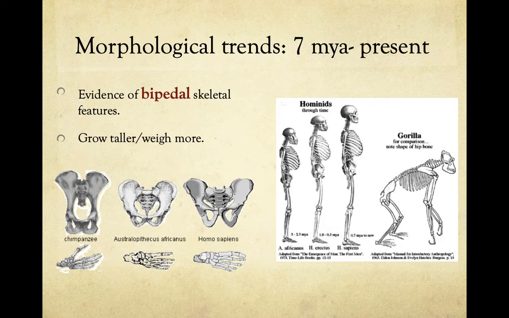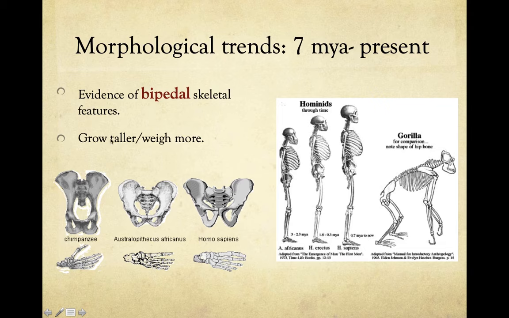We have a bowl-shaped pelvis, which holds our guts and centers our balance. And then we've got our knees angled in, again, centering our balance. And our feet, our toes, are pointing forward here, compared to chimpanzee, which still has this divergent big toe, which is used more like a hand.